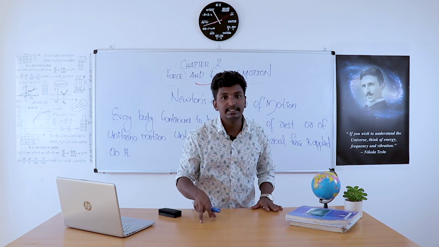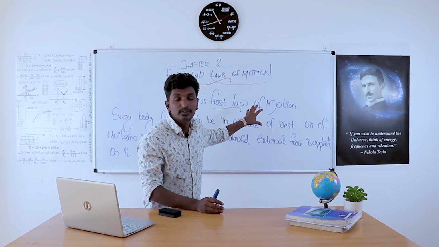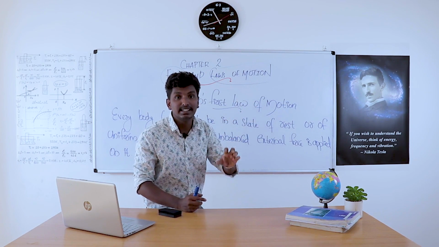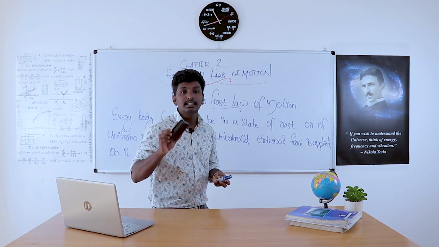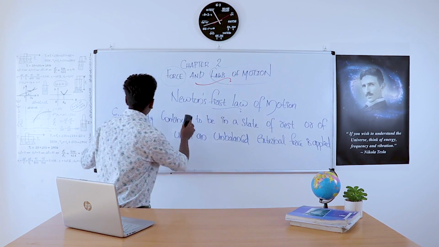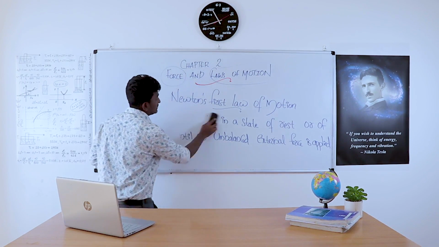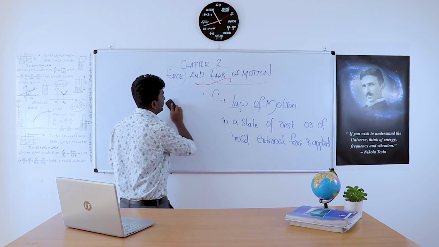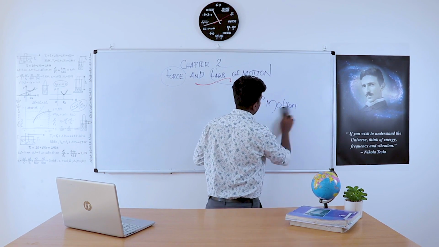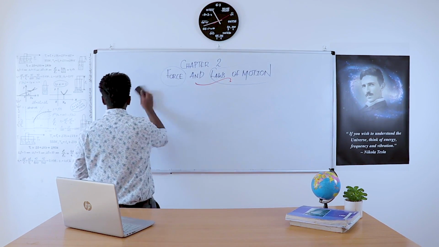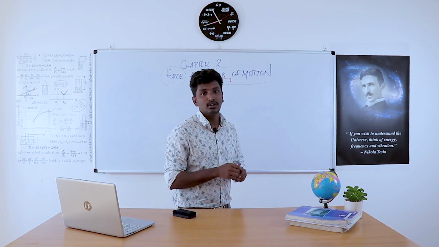That tendency is a term hidden in this law. We have to explain what that tendency is. That tendency is what is called inertia. Thus, the term we are getting from Newton's first law of motion is inertia. Learn the term by heart. You may be asked to write the term or explain the term in your exam, the term related to Newton's first law of motion.